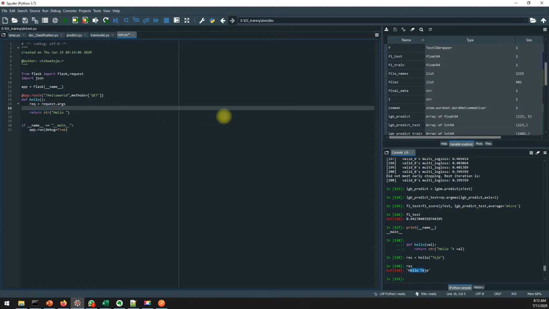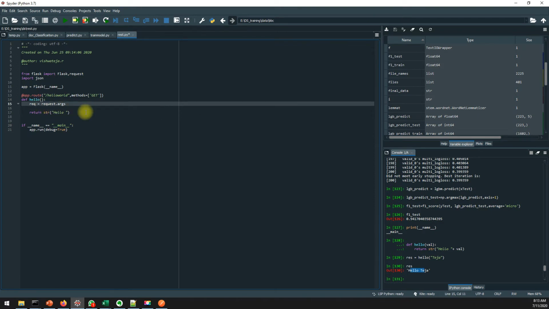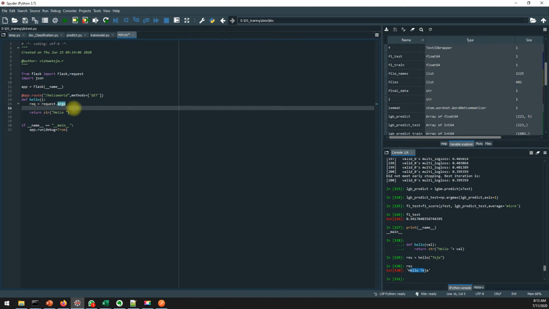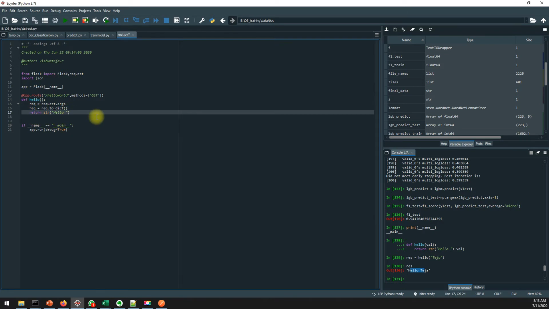So what we'll do is I'll just try to convert it to dict. Let's say arg equal to arg dot to_dict, right? And we know how to deal with dictionaries, right? So I'll say plus request colon name.